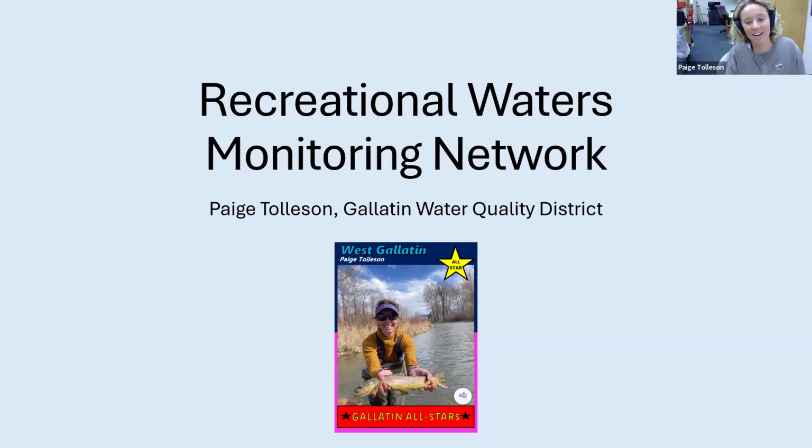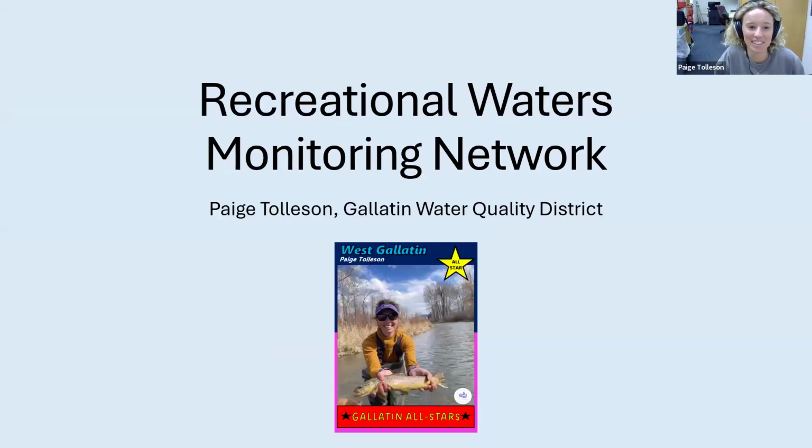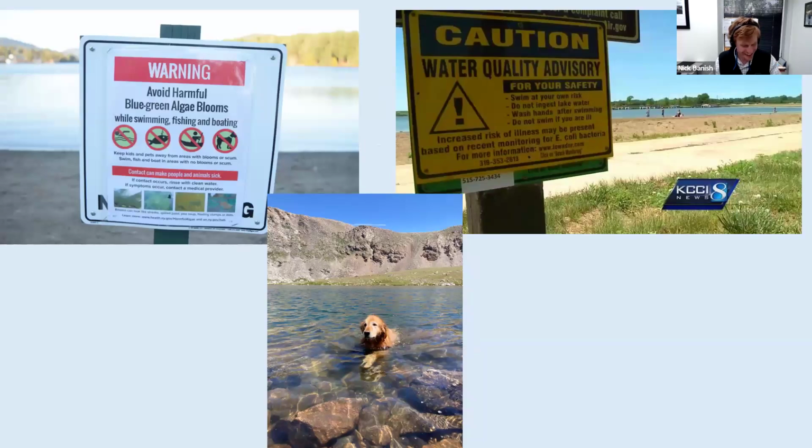Paige. All right, thanks, Nick. Hi, everyone. Today I will be talking about the Recreational Waters Monitoring Network. The Water Quality District routinely monitors recreational waters around Bozeman that people and dogs frequently swim in. And we monitor these water bodies for harmful algal blooms and E. coli bacteria because they can negatively impact humans and animals' health.